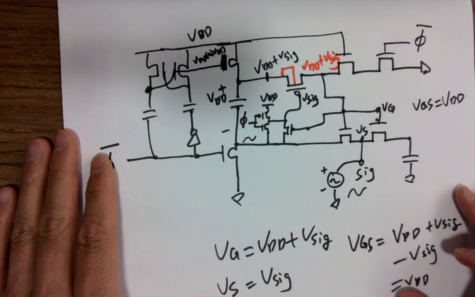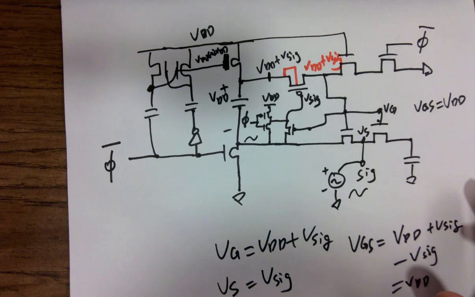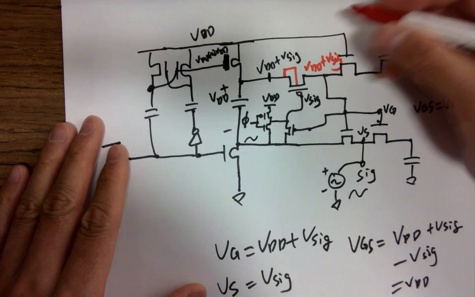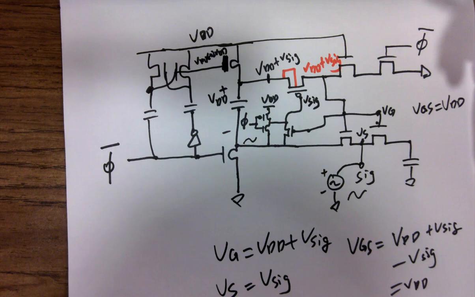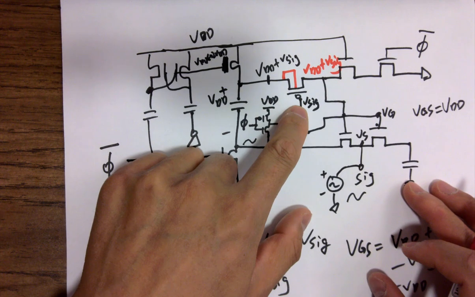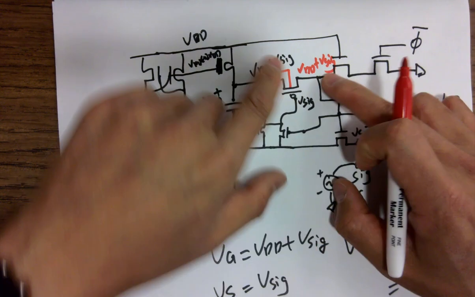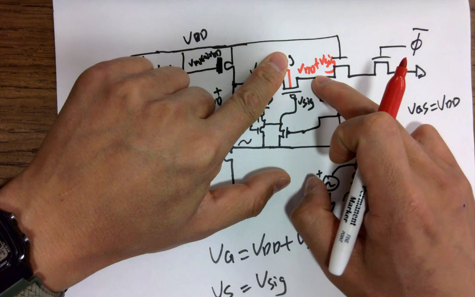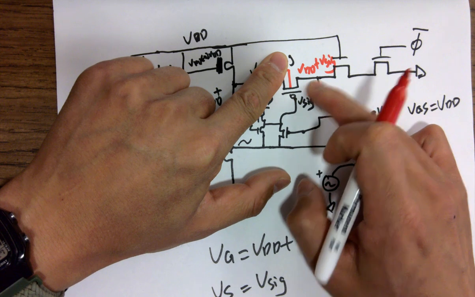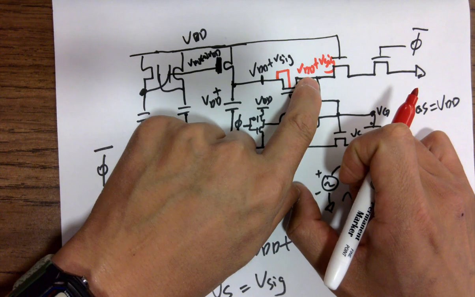Wait, VDD or VDD plus Vs? Wouldn't it be VDD? Yeah, because it's VS. No, the whole thing. Remember you just consider this guy as a 0, right? So the PMOS is good at passing VDDs. So the whole thing can pass. It's still the same thing. If this is S, this is G, you are getting VSG of VDD, still opening, still on, right? So you can pass the entire thing to the other side.